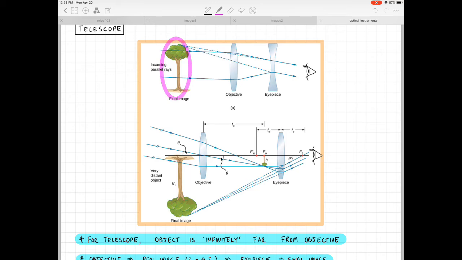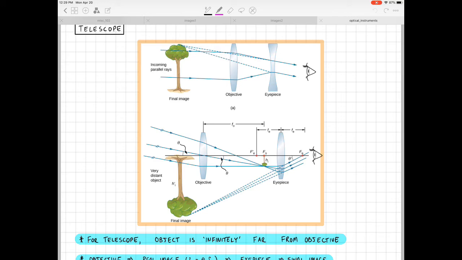What Galileo did was take the already existing spyglass and point it to the sky. The spyglass was used on ships to view off onto the horizon to see what ships were coming into port. So having the image upright rather than inverted was a useful thing for the spyglass. And again, Galileo used this spyglass as his telescope.